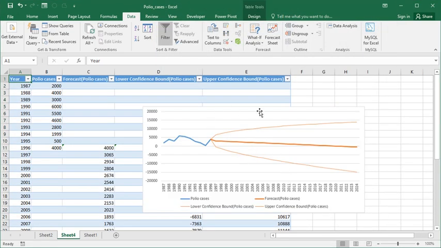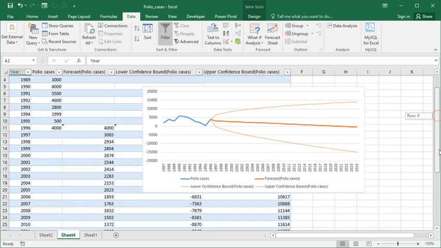This will create the charts and the data for the prediction. You can see that in 2017, the prediction line just begins to get to 0.